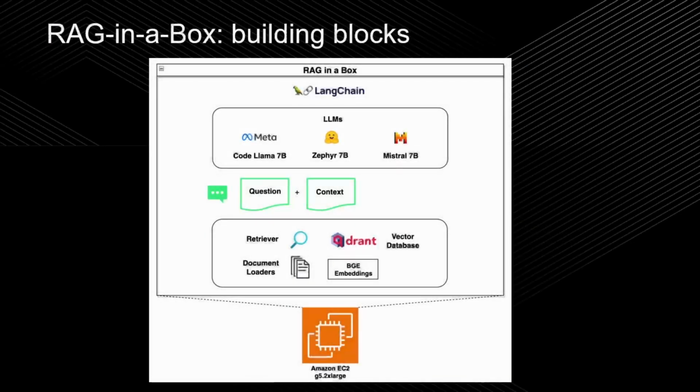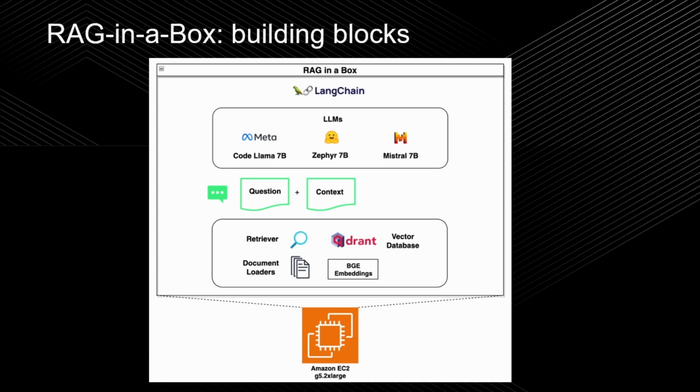RAG in a box refers to a packaged solution that enables Retrieval Augmented Generation. It runs locally in your VPC, only using open source components, providing full privacy and control without relying on external APIs. As it runs fully locally, the user maintains complete data privacy and system control. It allows for rapid experimentation and prototyping, making state-of-the-art RAG techniques more accessible for everyone to explore.